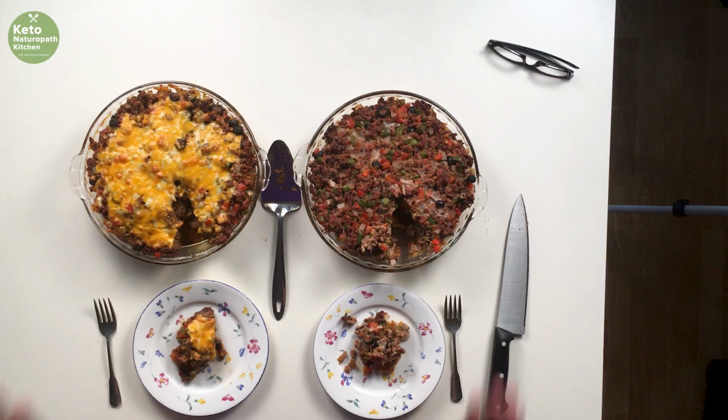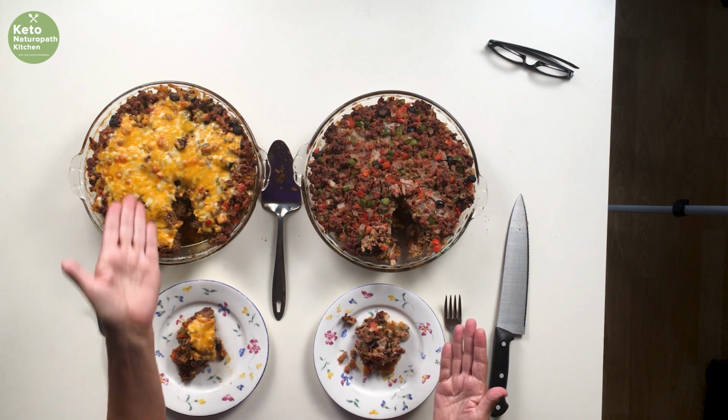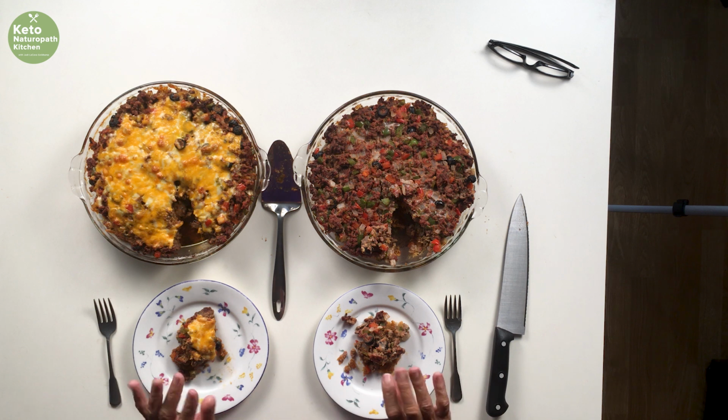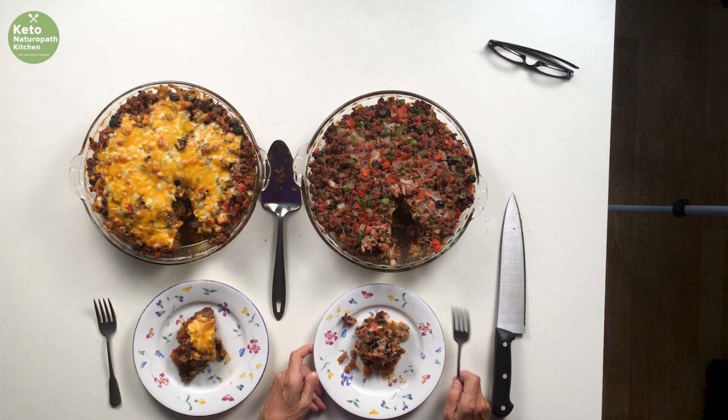So hey, I get to taste again. Why? Because somebody forgot to turn the mic on when I first tasted. So here is the dairy with the cheese, the dairy-free, no cheese. I did slices. Next time I'll probably just scoop them out.